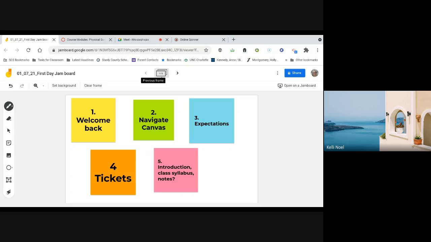So I'm going to make a note to email you the syllabus and the Google form. You will just fill out the Google form, and then you can read through the syllabus. We'll finish talking about it, and then hopefully by Monday, everybody will be able to take a little getting started quiz on all this information.